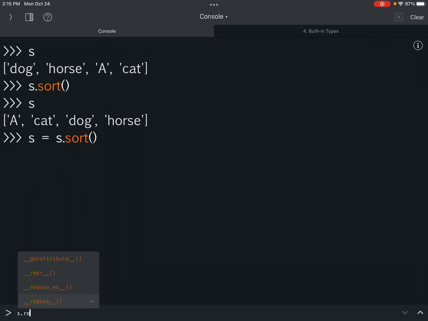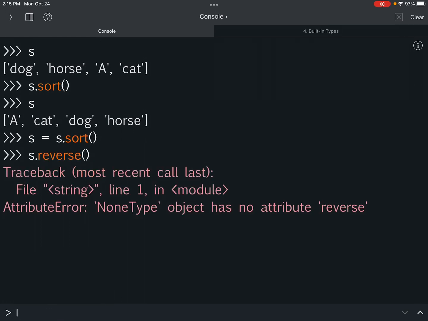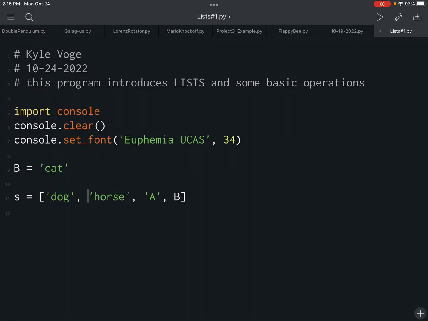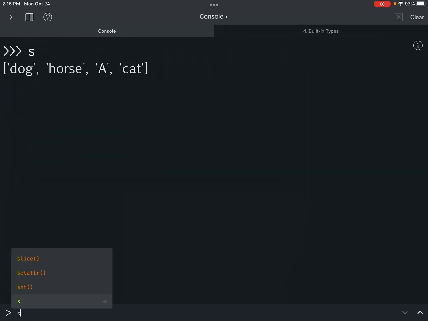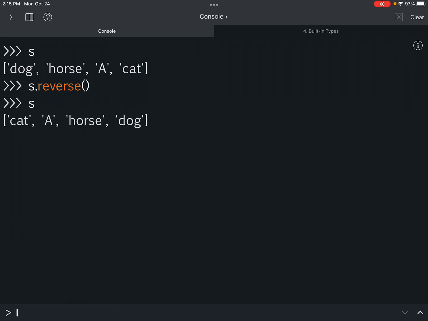When I say S dot reverse, it's gonna, none has, oh, yeah, see, it got mad at me because I said S equals S dot sort. Don't do that. When the documentation says it happens in place, there's S. Let's just reverse it real quick. And I reverse it. I don't need to say S equals S dot reverse. I just say, look, reverse it right there. Do it to itself. And boom, now it's in backwards order from the way it was.